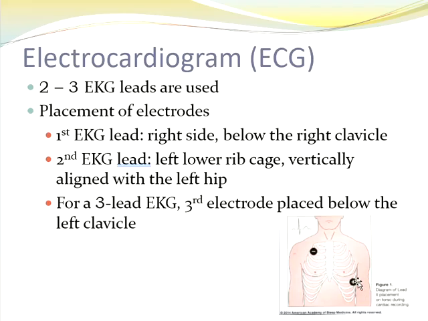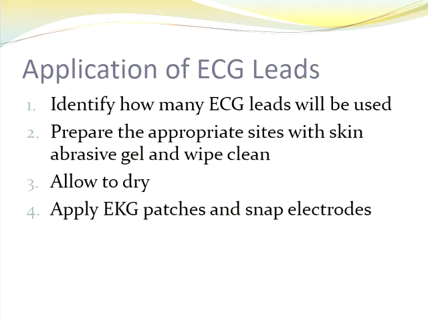Again, I'm not having you guys lift each other's shirts to apply this second lead. So for the purpose of practicing in the lab, you're going to just apply your second EKG on the left side underneath the left clavicle, basically where you would apply the third lead for a 3-lead EKG.